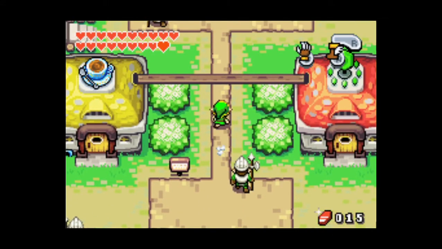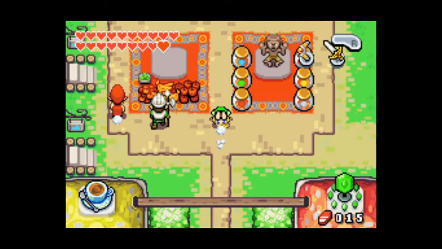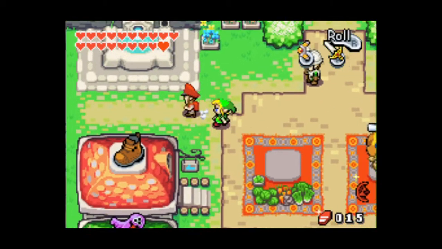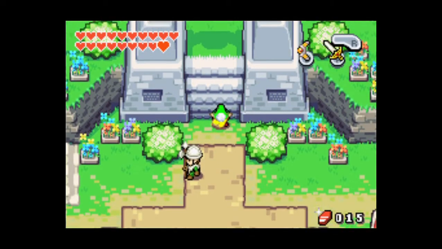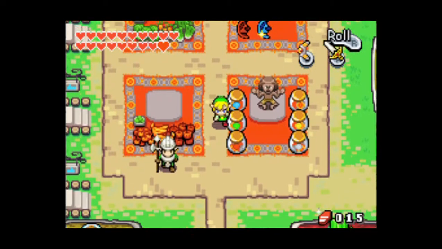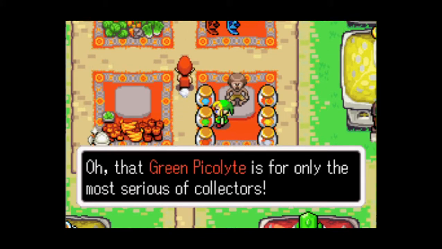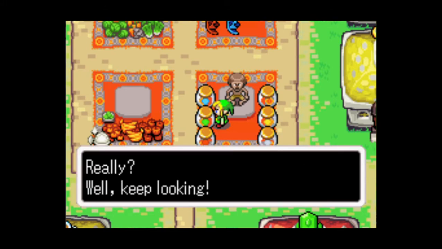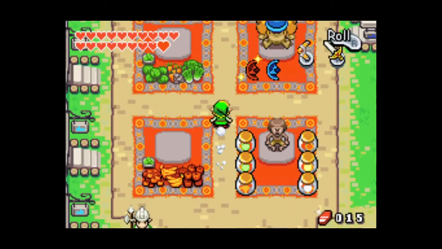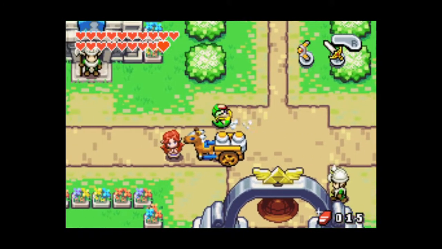Alright, first, the grave. Hoping that it will have shells. Indeed. Damn it, move. Oh, there's also something else we wanted to test at some point, but I probably don't have the money for it. Yeah, Picolite costs 200. What do we want to test? See how well the Picolite worked.